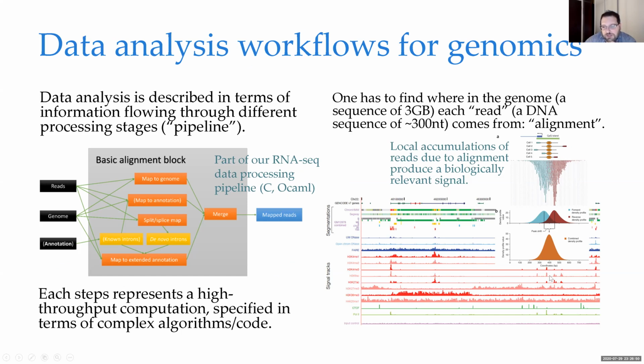Then once you have located the short reads, each of those very small segments of 300 letters, they accumulate in places which are relevant to biology, depending on the experiment that you are performing. In general, you're interested in locating those because locating them returns relevant information about the biology which is going on.